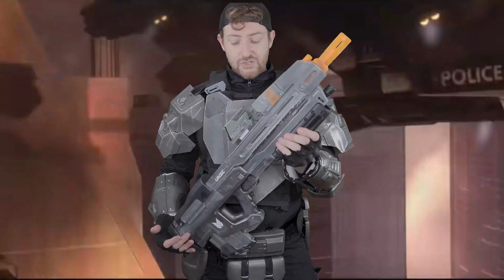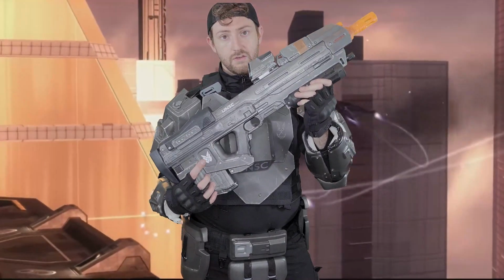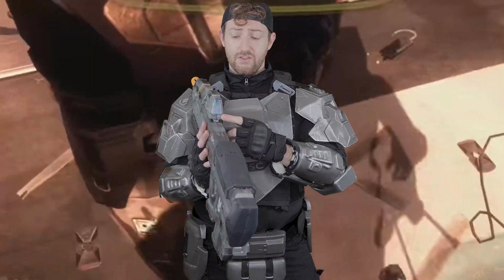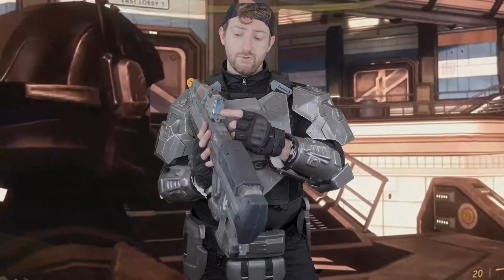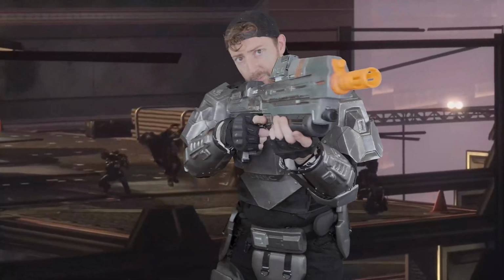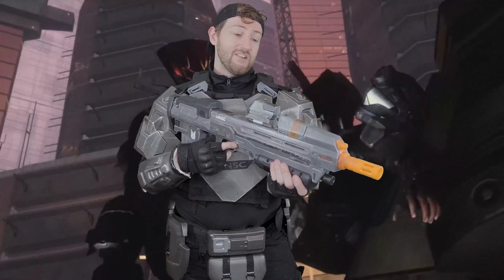I do a lot of nice touches with these. So you see I've got the Armory logo. On the other side, I've got the UNSC logo. I've even got the proper ammo counter, because when you get these, they come and they say 10. So I've actually printed out the blue vinyl logo, so it says 36. And it's good. It's lightweight. It's just like any other kind of cosplay weapon. But I definitely like these. And if you just want something bigger and bulkier, and you're not an SMG type person, this is definitely a great choice for any Halo cosplay.